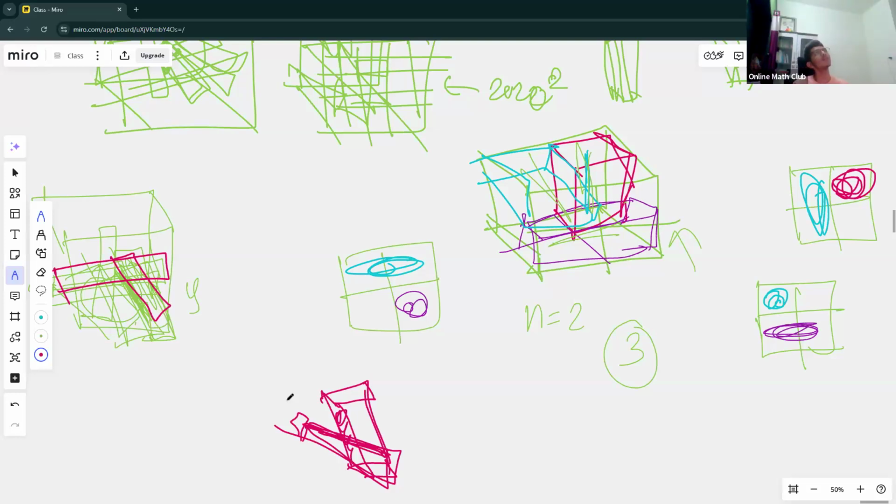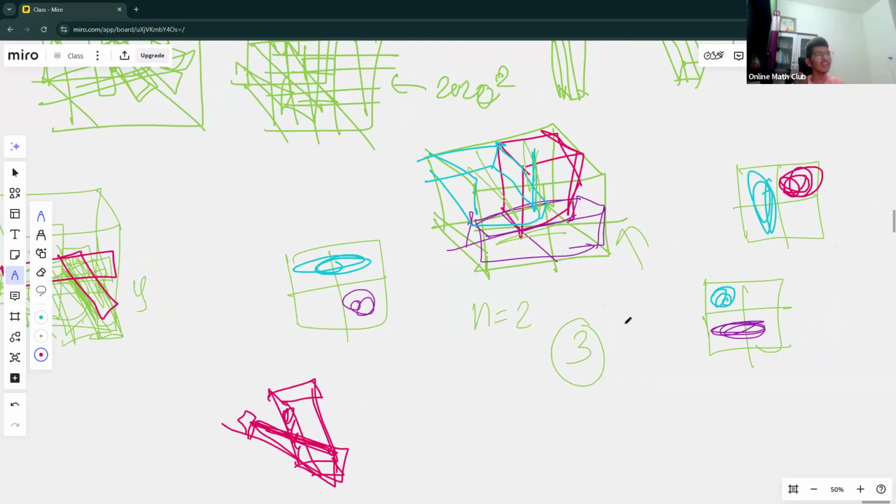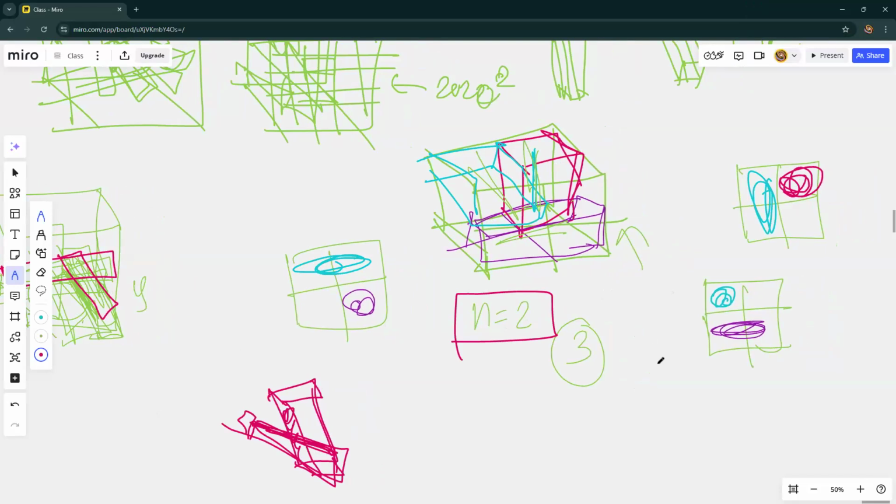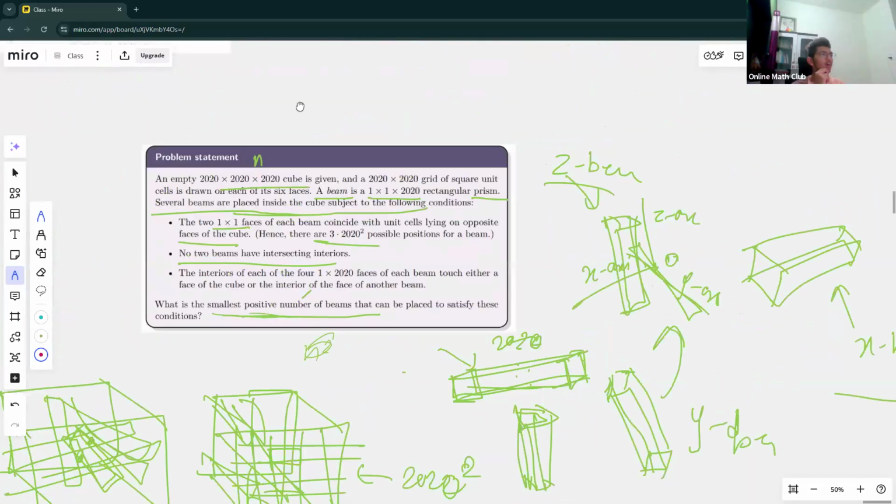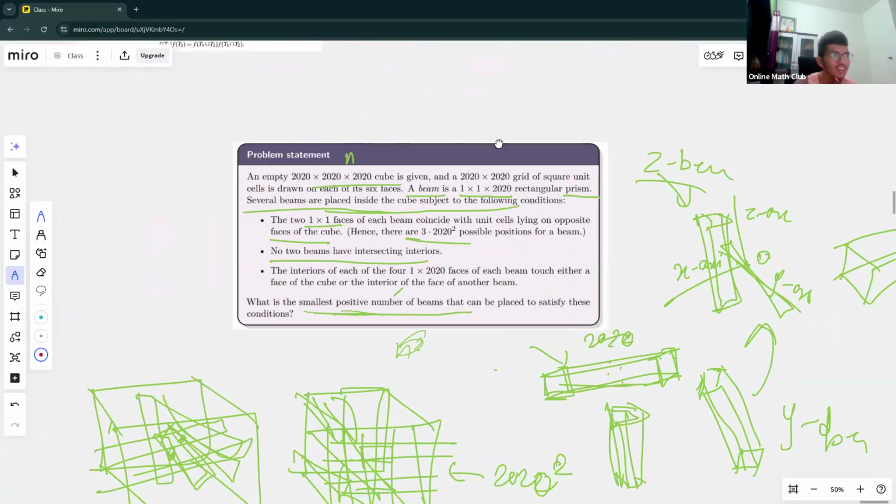Can you show the question again? For induction, we cannot show covering all the things, right? No, induction doesn't work. If you have n by n, how will you consider the boundaries of the cube? The construction we got for 3 cross 3, why don't we repeat it? Okay, yeah, that's the idea. Okay, this is for n equal to 2. Can you show the question again? I will tell the source after solving.